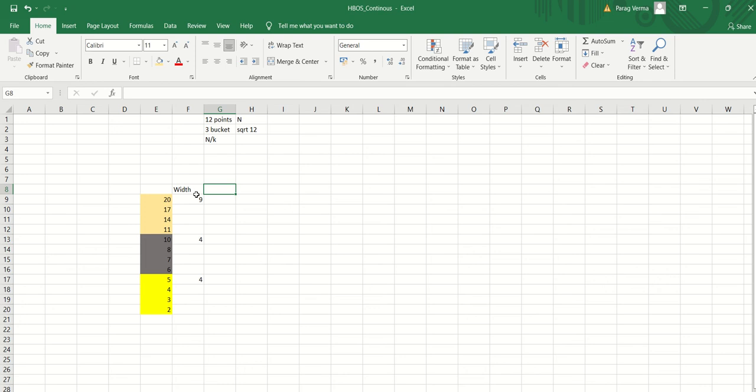Now there is a concept of area. Let's say the 3 buckets have the same number of points, then we are dealing with certain buckets, and each bucket or bin must have a certain area. Now we know that area is constant. Let's assume that all of these have the same area. Same area means the total number of points, which is 4, is constant. Now the only different factor is the height, because base width is already defined. First bucket has a width of 3, second bucket has a width of 4, and third bucket has a width of 9. Area is the same. Now height will be equal to what? It will be equal to 4 divided by, say, 9.